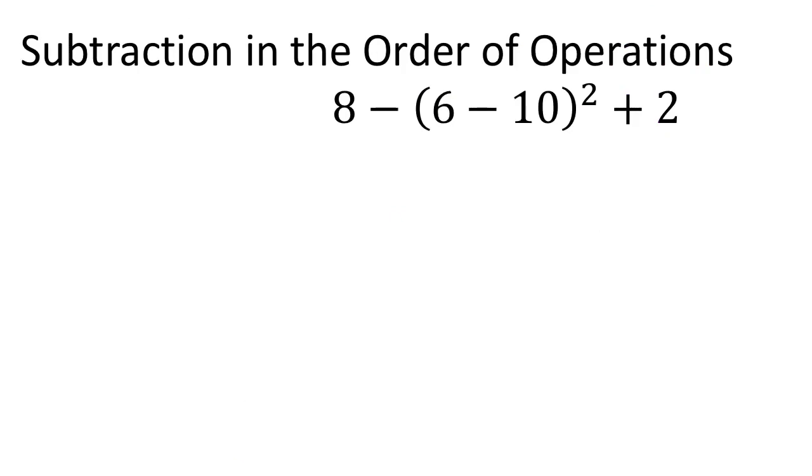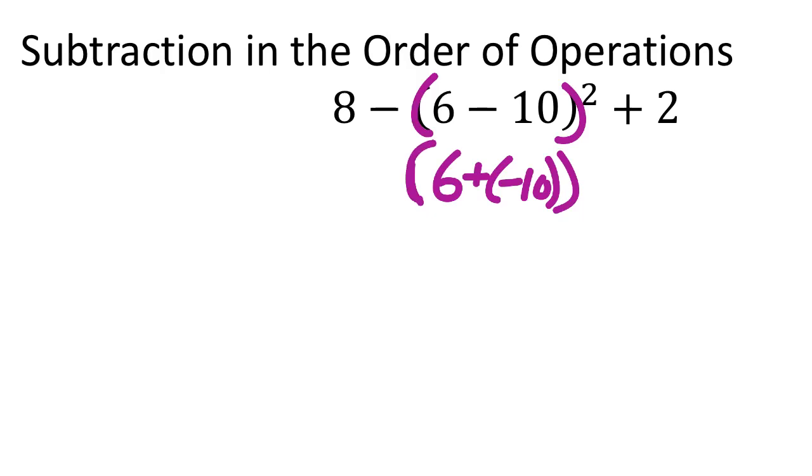All right, I already don't remember if we saw this in 1.0, but subtraction in order of operations. Fair enough. Well, with subtraction in order of operations, it just falls in with addition and/or subtraction from left to right. So the first thing I would look at in this problem still is parentheses, which we have. And in this case, I got 6 minus 10. Again, you could write that as 6 plus negative 10. And again, I'm not really focused on the rest of the problem, just the 6 minus 10.